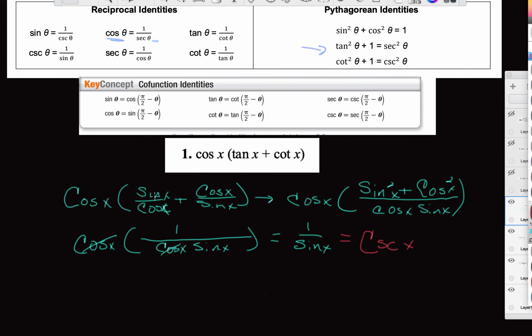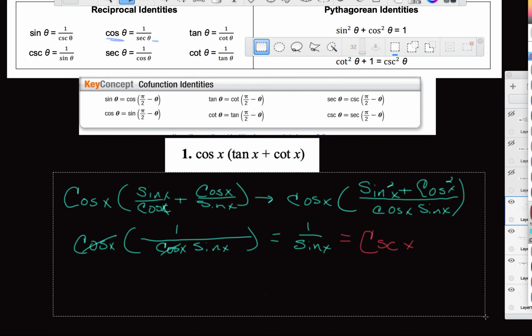So not so bad. This is not one of those super long problems that you're going to have to do tons and tons of work with. But it does tend to get to be more difficult, and there are other things that tend to take a little bit longer. But this is it. Let me erase this. Then we can move on to the next one.